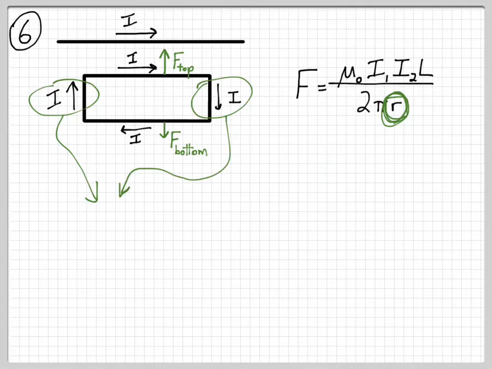If they didn't, you'd be out of luck, because we don't use calculus in this class, and so there's no way to evaluate it at the honors physics level. But those two forces are going to turn out to be opposites, because everything about them is the same, except for the direction of the current. They're the same distance away from the top wire, they make the same angle with the top wire, they carry the same amount of current. It's just the direction that's different, and so that means the only difference in the forces will be the direction of the forces. So those will cancel each other out, and you don't need to worry about them.